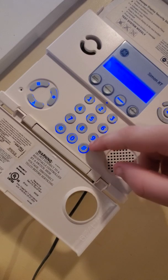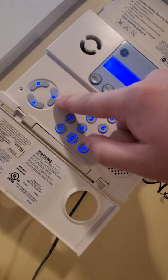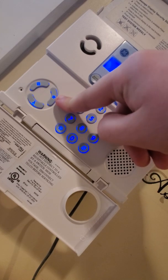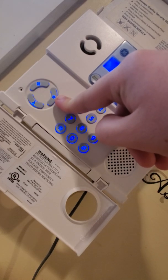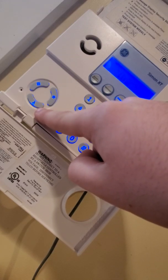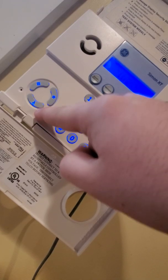This is obviously your keypad. This button right here with the star, this is your police panic. Your installer may or may not have set it to be audible. It can also be a silent police panic. This is your fire panic, obviously. It may or may not sound the siren.